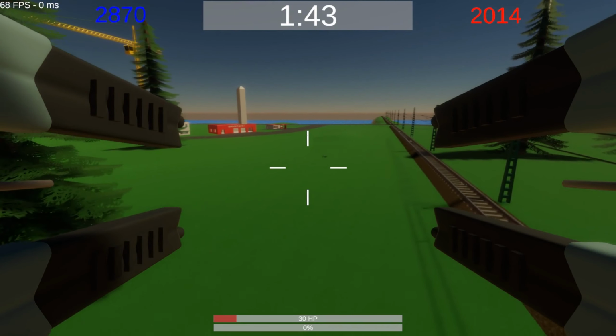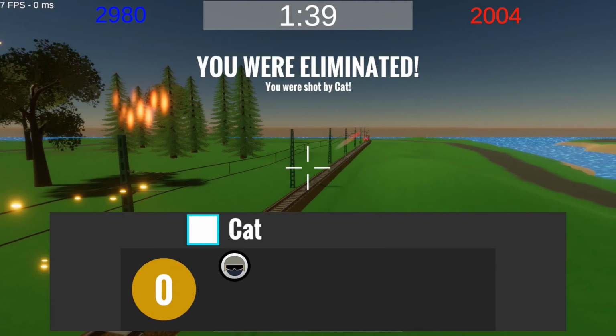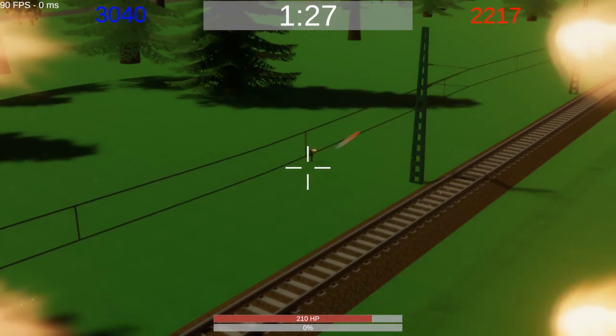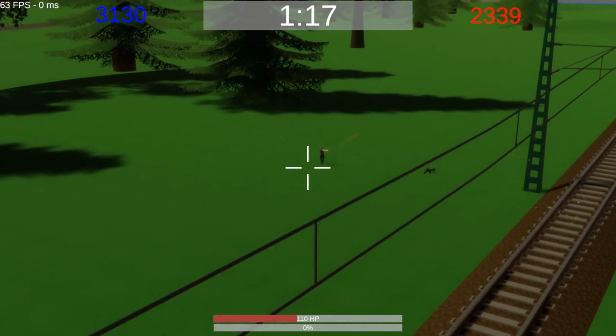I also tried to improve the muzzle flash a little bit, and it looks a lot better now, but it's still not perfect, so it still needs some adjustments. As you probably can see, I still don't fully understand Unity's visual effects graph, so it's something I will have to look a little bit more into at some point.